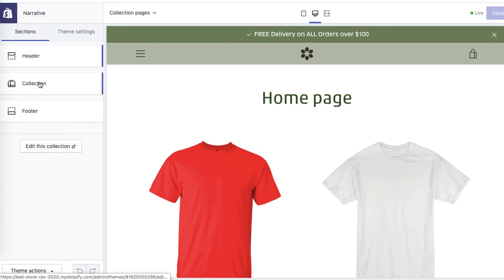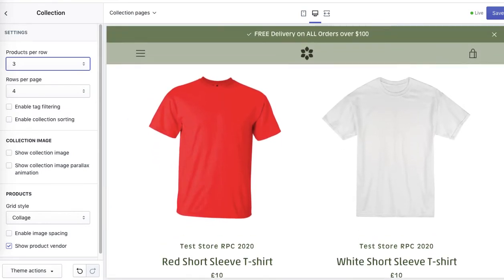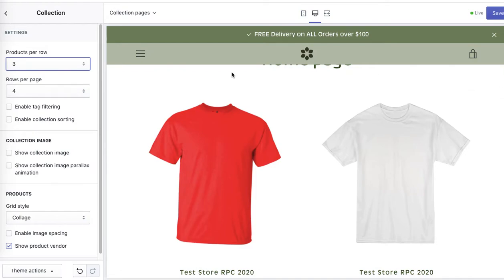And I will simply click to the collection section, and here you can choose how many items you want per row and how many rows per page. So as I've got only 2 items, it won't be really clear how the change looks like, but I can change to have 3 items per row. But okay, it doesn't change because I've got only 2 items in total. However, you can imagine it will be like 3 items per row, and then you can change if you want 6, 4 or less columns per page.